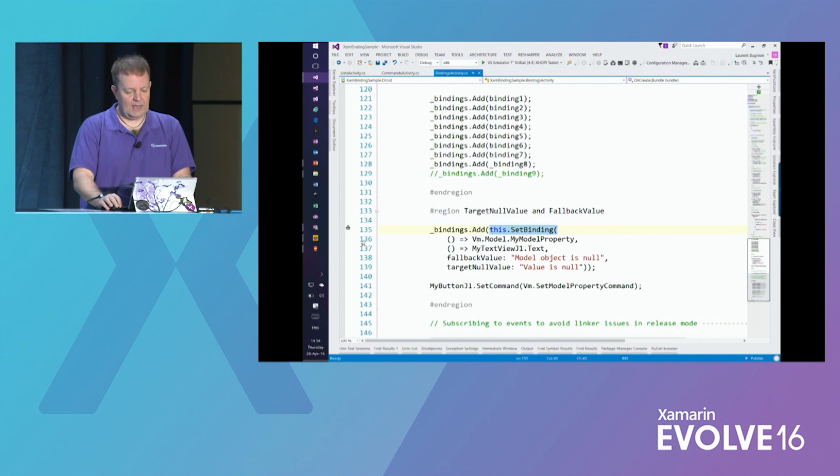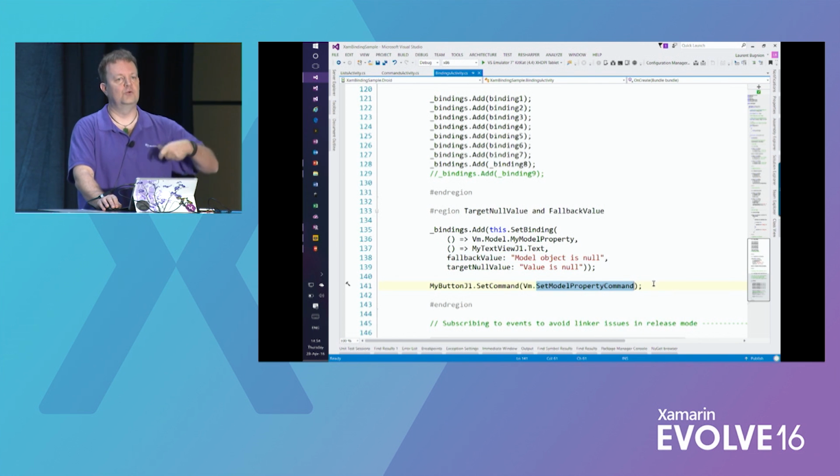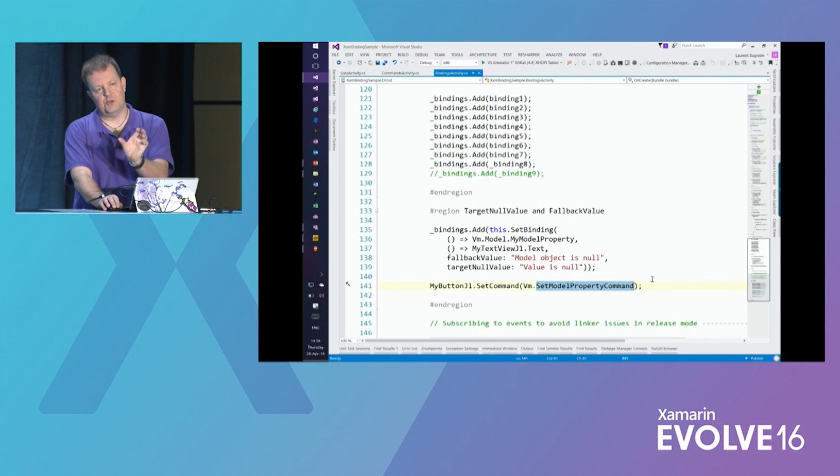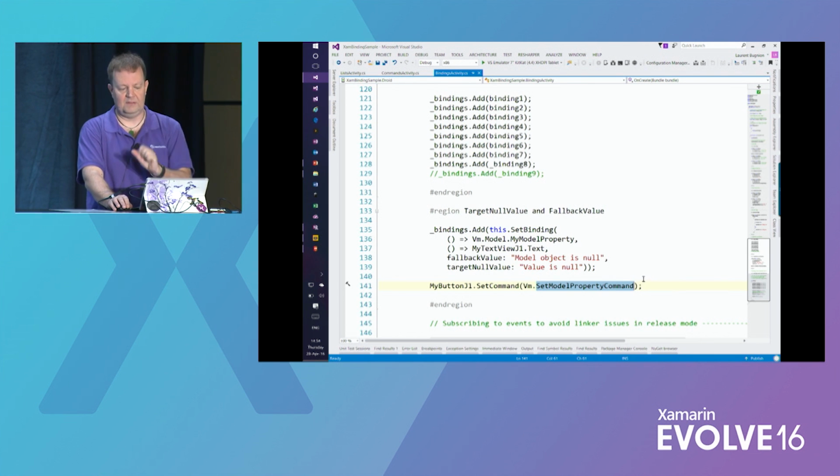So here we have the case where I have vm.model.myModel property as a source, and when I create the view, the model is going to be null. It's my own code. I just set it to null. And so in that case, the binding is going to use a fallback value. Now, if I click once on this button and actuate this command once, I'm going to create the model object, but then the target is still going to be null. The property is still going to be null.